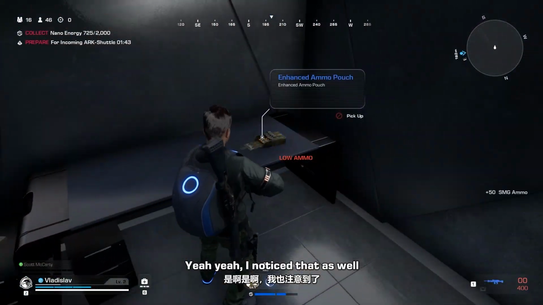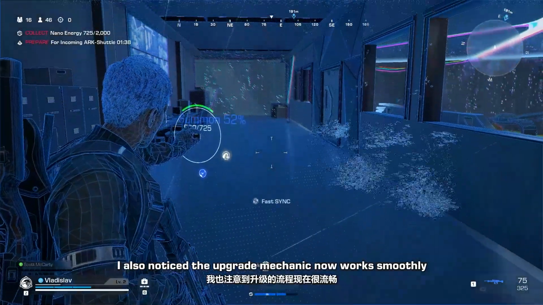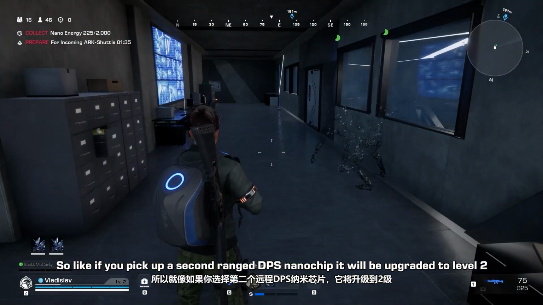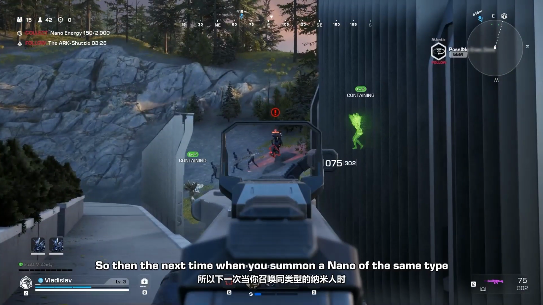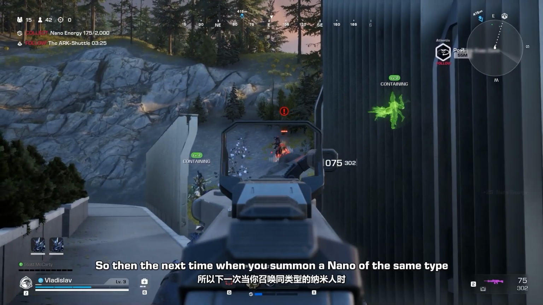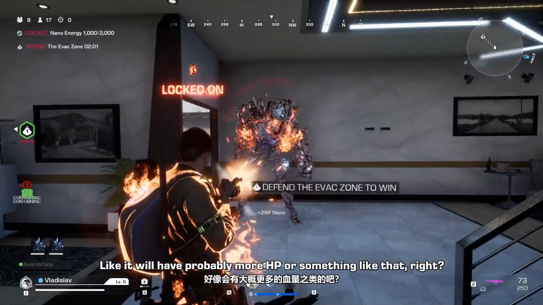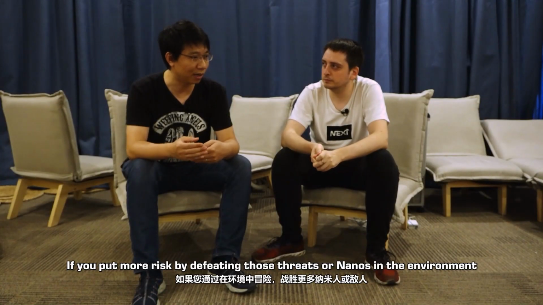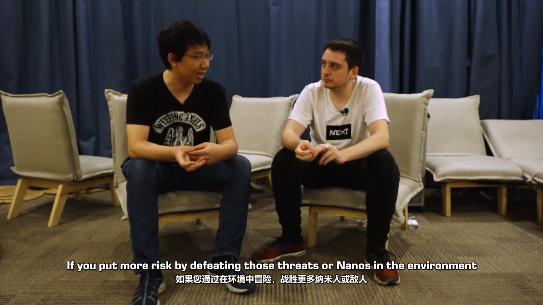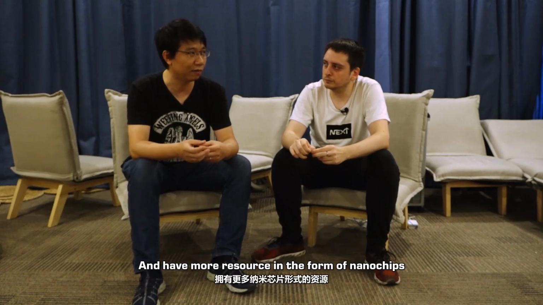Yeah, I noticed that as well. I also noticed the upgrade mechanic now works smoothly. If you pick up a second ranged DPS nano chip, it will be upgraded to level 2. So the next time you summon your nano of the same type, it will actually be better and stronger. Like it will probably have more HP or something like that, right? Something like that. That's the idea. It's a risk reward loop. If you take more risk by defeating those threats or nanos in the environment, you will have more reserve and more resource in the form of nano chips.